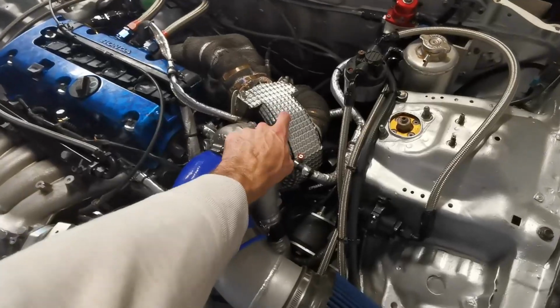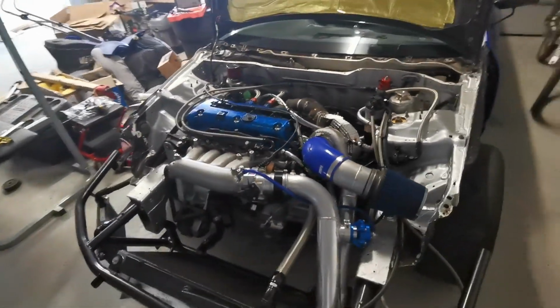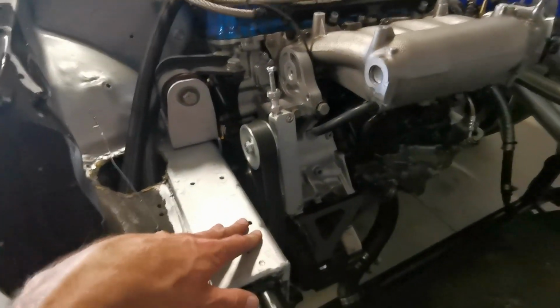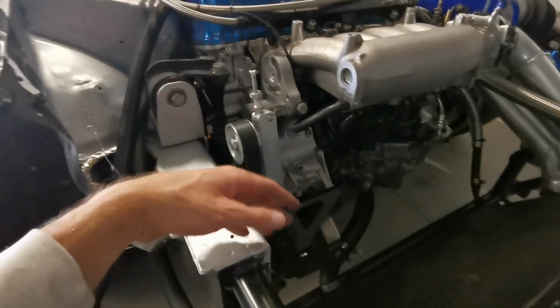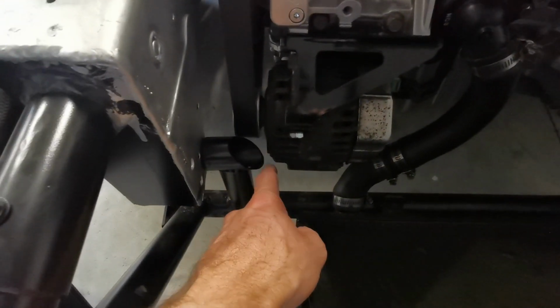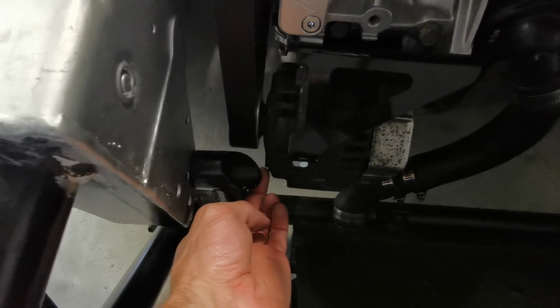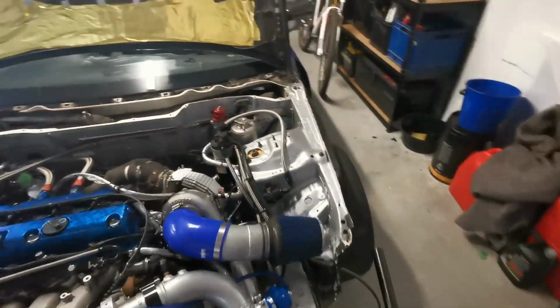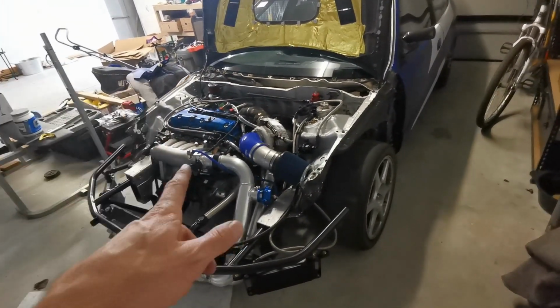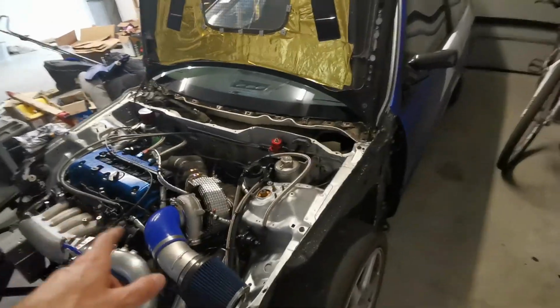I've just made this here, which I'll show you quickly now. So you've got no power steering here anymore, and obviously no AC, haven't had that for a long time, so we had to get a nice wee K-tuned AC power steering delete bracket, and it moves the alternator down here as well, which we're very lucky because it just cleared that there. But yeah, she's looking together. It's looking tough. We'll get a start up of it today. We'll just do some work on some heat protection.